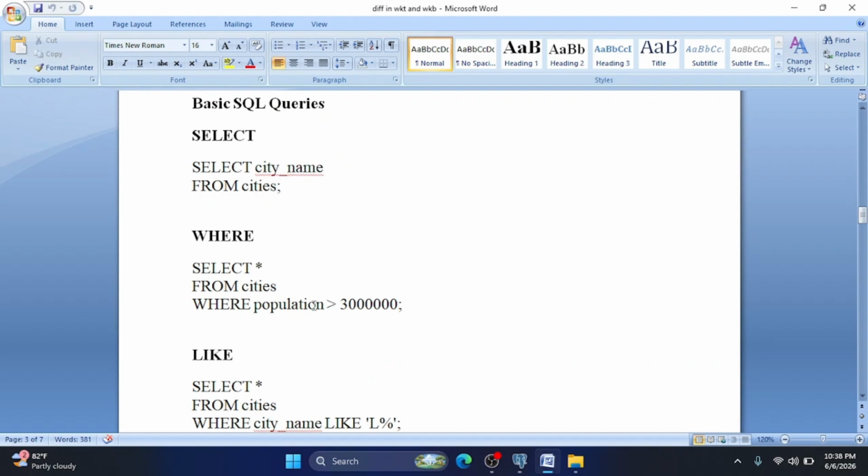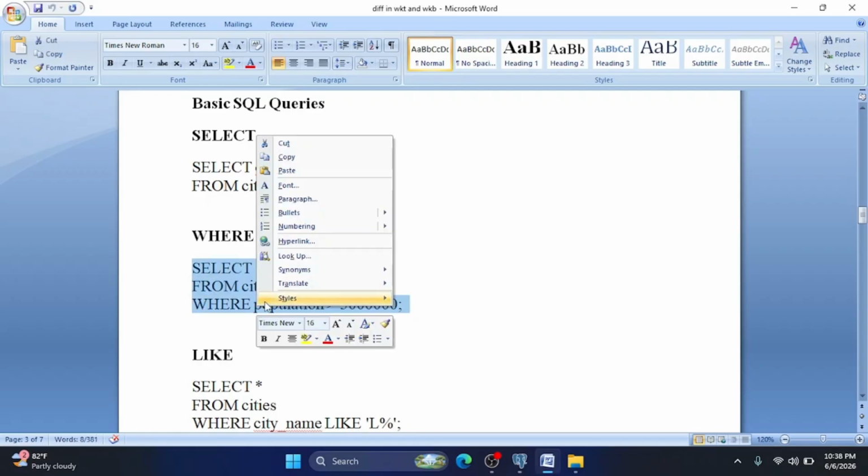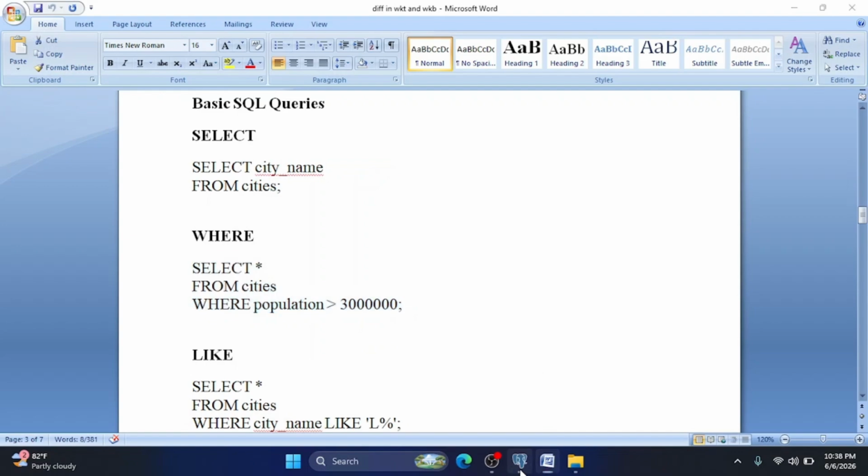Now there were two columns: one was city name and the other was population. So we can filter our data by using the keyword where. Like we can select all the data from the cities table where the population must be greater than this figure.